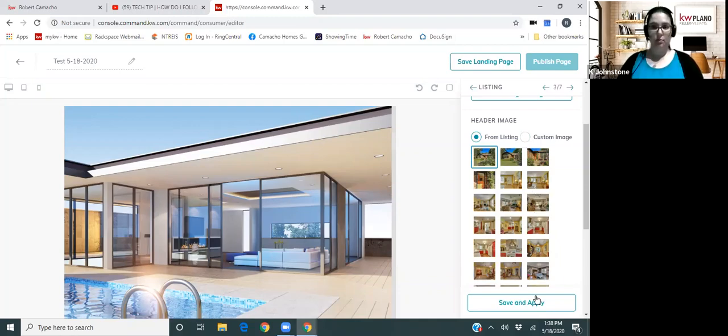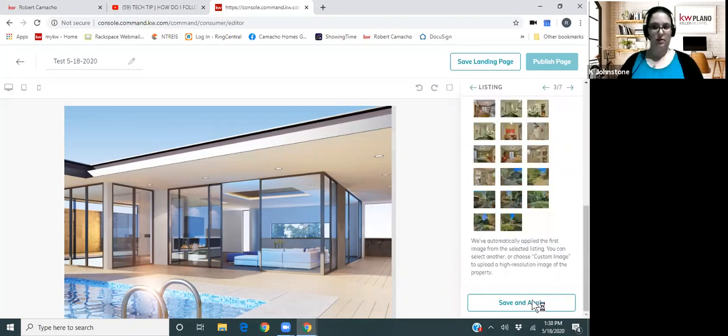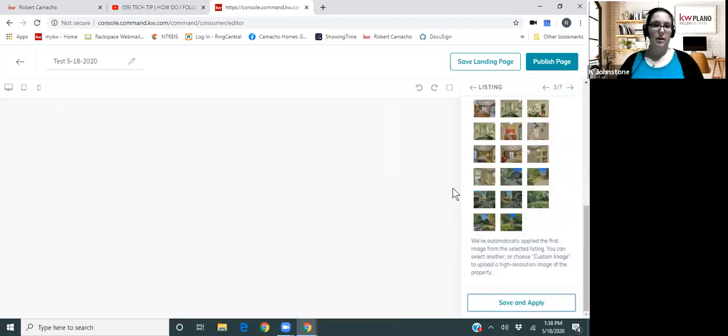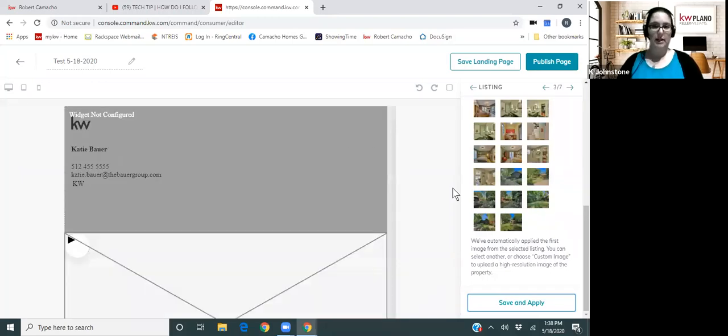Once you've decided it's what you like, you hit save and apply. And it will then update it for you to be able to see it on the left-hand side again.